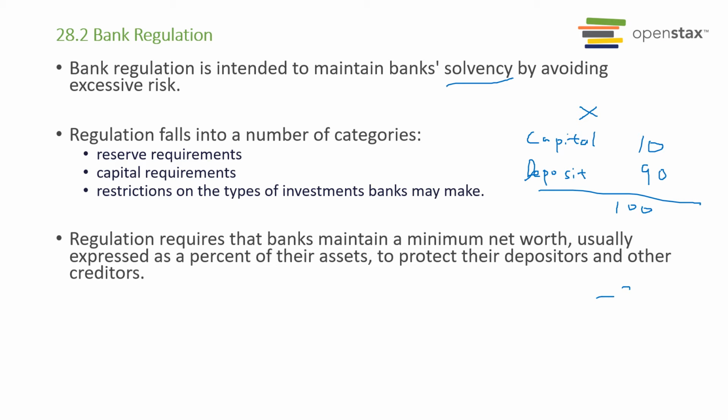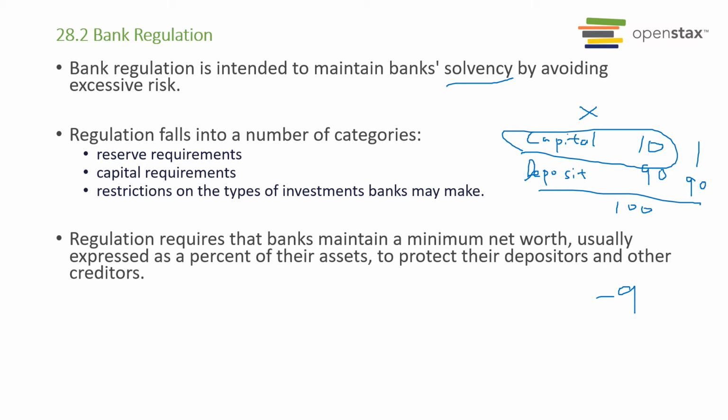So if the bank loses $9, we're going to lose the capital first. The capital loses money first because supposedly the deposit never loses money. That's why we have the Federal Deposit Insurance Corporation, right? But for now, if I lose $9, that means the owner will lose $9. So after I lose $9, this becomes $1 for the capital and $90 for the deposit, right?